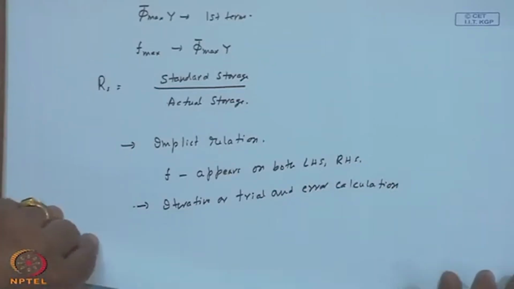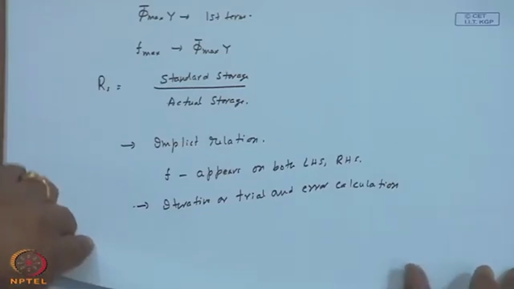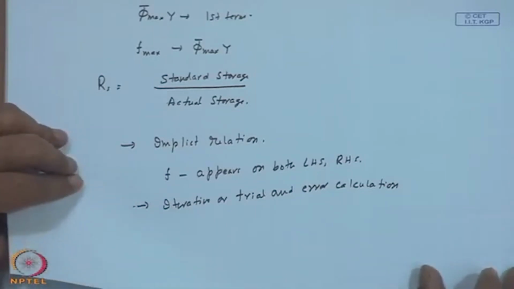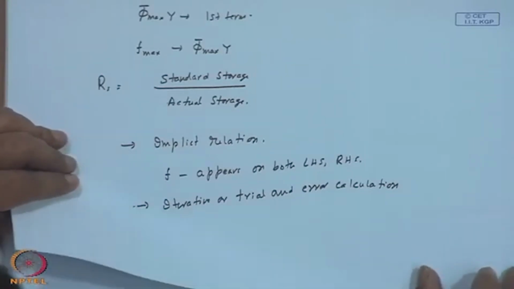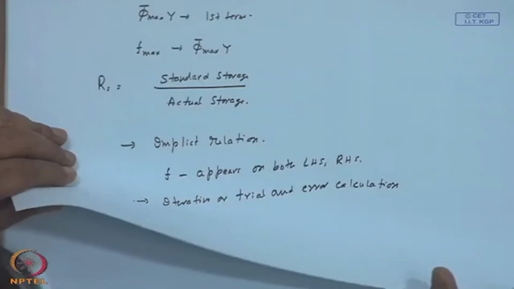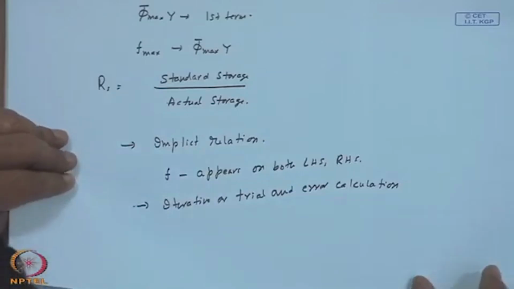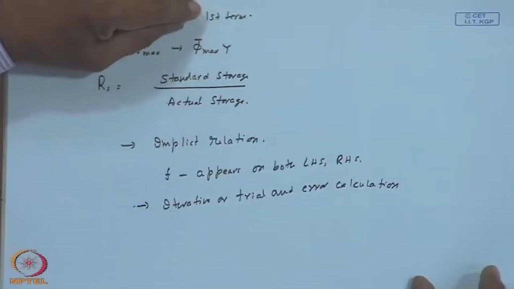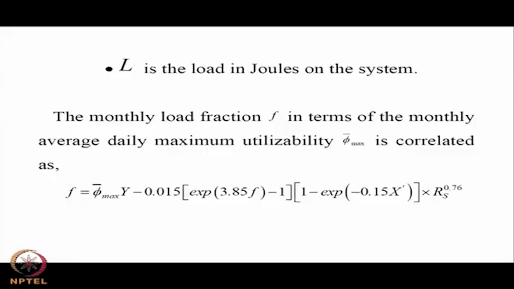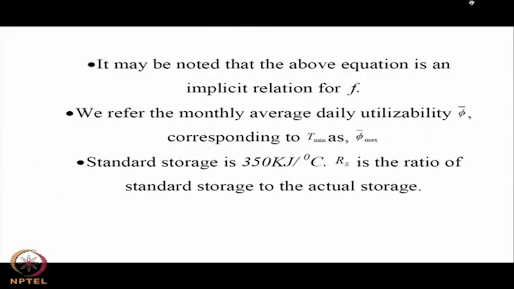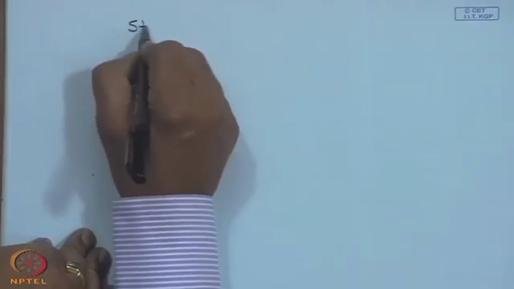So, compared to F chart, in addition to taking into account the minimum temperature at which energy delivery is desired, we need to calculate the yet not known to us monthly average daily utilizability. It appears to be an exciting parameter, which comprises the statistics of the solar radiation and the collector parameters and the operating condition at which the energy delivery is desired. So, this is what I have already written over here, and standard storage I should tell you.